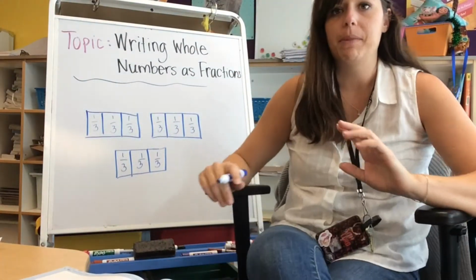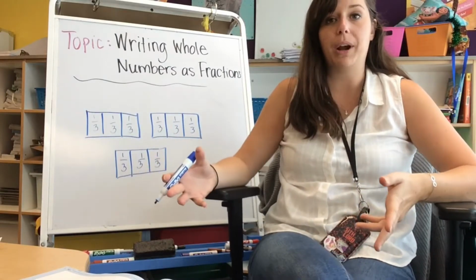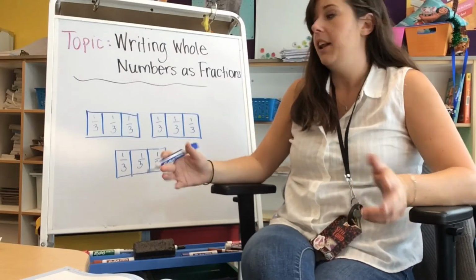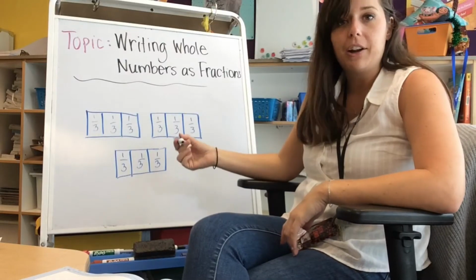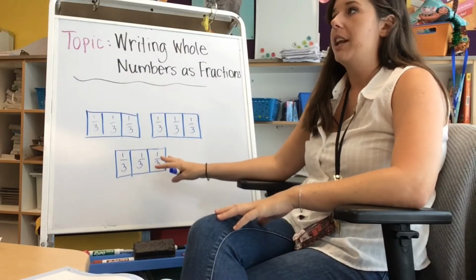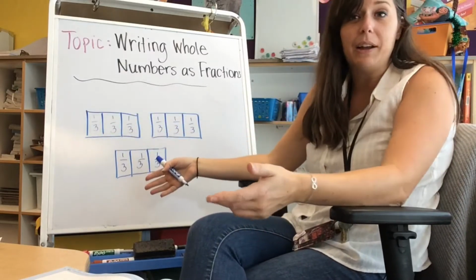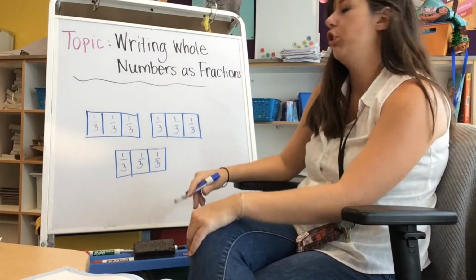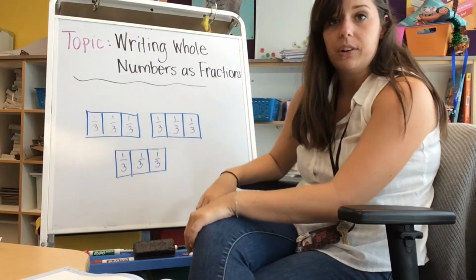Okay, so now remember, you also can make models to show a whole number as a fraction, and if you are stuck on how to make one, then this is going to be a very helpful tip. So make sure your models are always the same size. That's the most important part. And when I look at this one, I have 3 wholes, which is easy to see. I'm not trying to trick you. There are 3 wholes here, but they're all split into smaller parts. They are into thirds, okay?